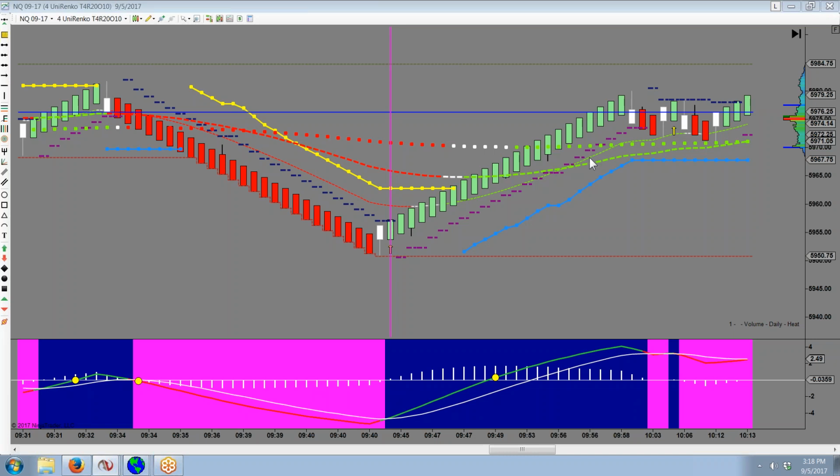So if you're looking at Sierra, it's going to be a little bit different than Ninja. So just be aware that these entries that I'm giving you on this chart are going to be a little bit different than Sierra, and I'll try to do that one as well.